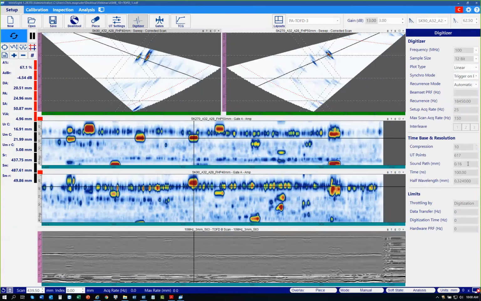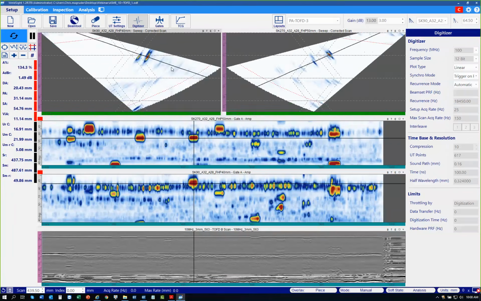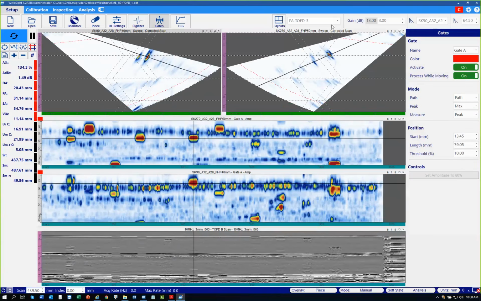And at a 0.16 millimeter resolution, which is typical of a 5 megahertz probe setup, we have a very good resolution on the S scans and A scans for any amplitude-based or fracture mechanics type of acceptance, flaw sizing and characterization, including cracks, HIC, HTHA, leaching, and these types of characterization that require a very high resolution A scan and S scan image. The gates are digital, soft gates.